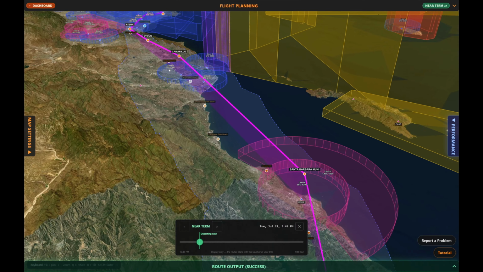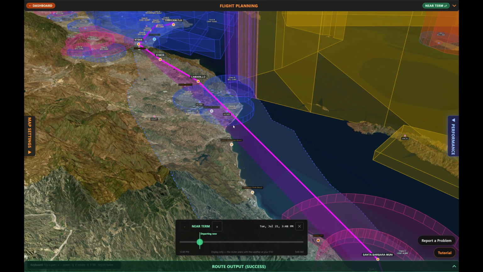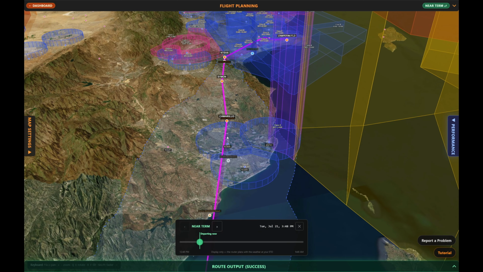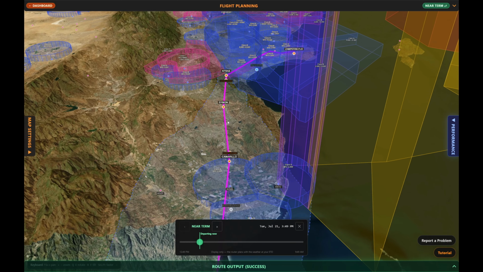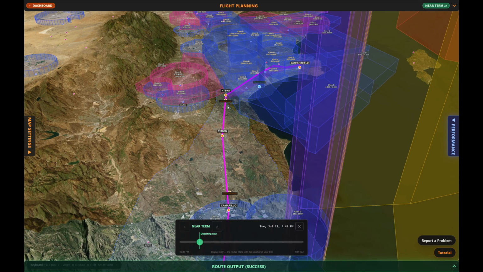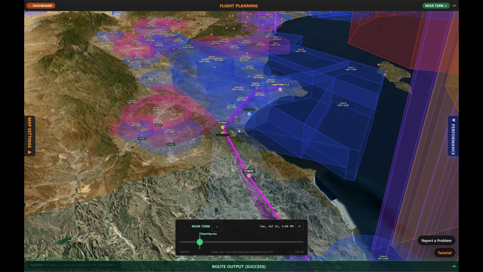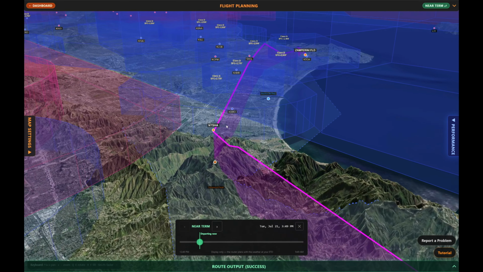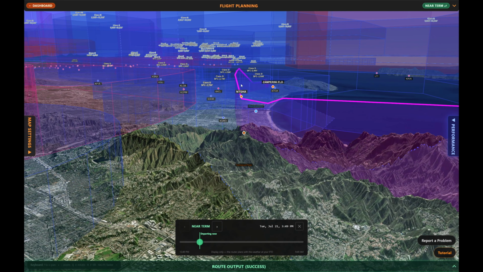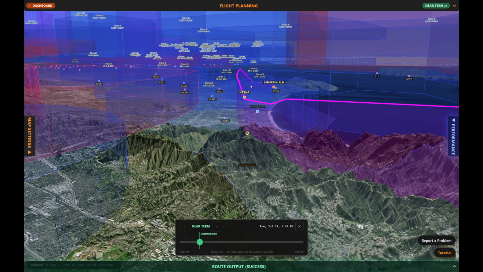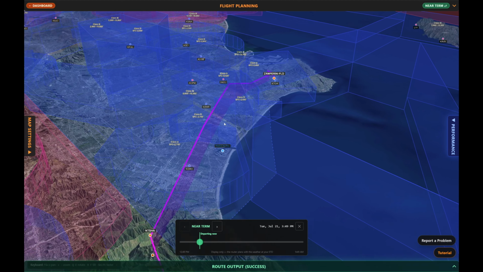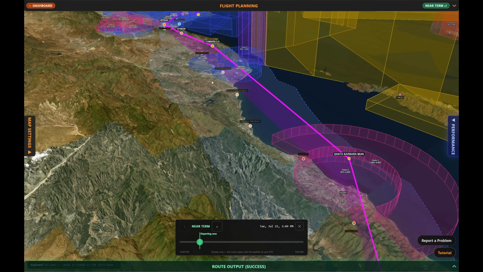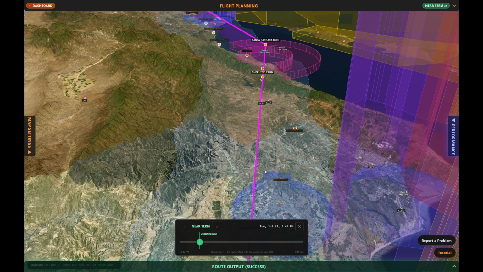AviateVFR automatically keeps us away from that sharp terrain or that high terrain, and then also automatically shows where we need to start descending to get below that Class Bravo shelf and get to 3,500 feet so that we can correctly use that special flight rules area. We will also automatically be put on to that correct heading and cross through the special flight rules area just as the FAA intended when they built out the terminal area chart.